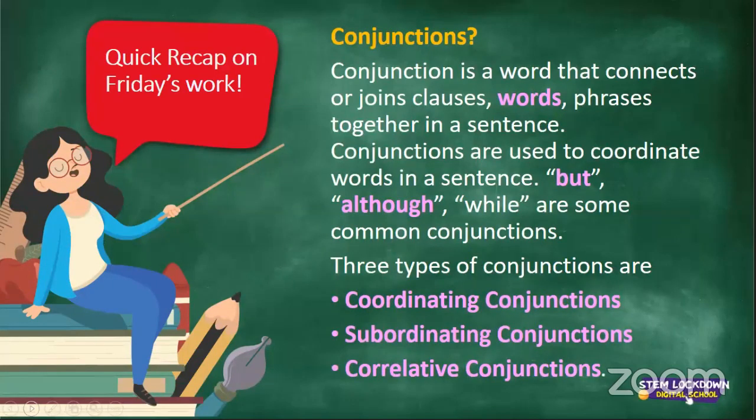Before we go back to today's business, a lot of you are saying to me right now, I hope we're playing a Kahoot. We played Kahoot on Friday, and everyone had a great time. And our Kahoot was based on conjunctions. So, just to recap quickly, a conjunction is a word that connects or joins clauses or words or phrases together in a sentence. Last week when we played the Kahoot game, a lot of you noticed that there are a lot of random rules around conjunctions, and it's important for us to be knowledgeable of those rules. So if you would like to play Kahoot and you missed it on Friday, join us again this Friday for another Kahoot experience.